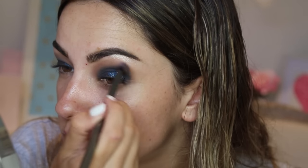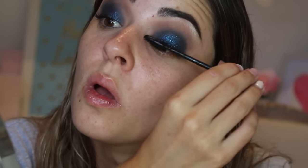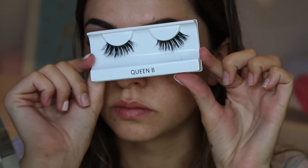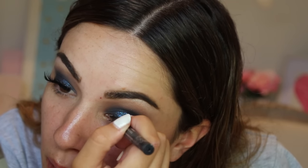Then I'm applying mascara to my lashes before I apply my falsies. While my mascara dries I'm applying my Rimmel Lasting Primer. Today I'm applying the Coco Queen Bee Lashes — my first time using them and I had to trim them a lot. Then to cover the lash line I'm using Kat Von D Tattoo Liner.